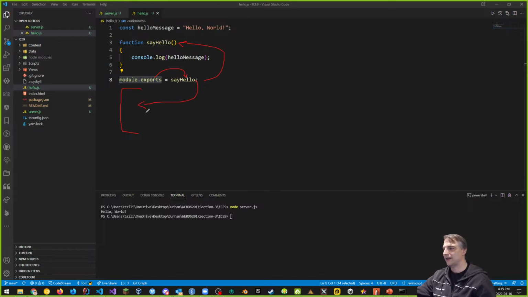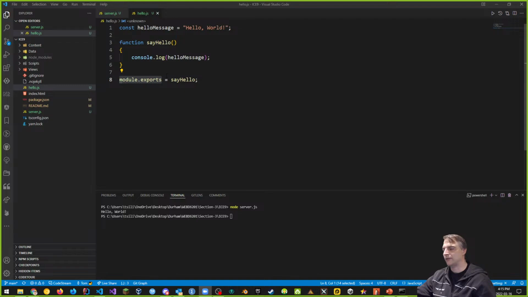But instead of sayHello being inside of it, this whole container is, well, that is the thing. This whole container is the sayHello function, and that's all it is. That's what this means, okay? So could we do it this way? Yes. And if you only had one function, it's totally fine to do it like this.